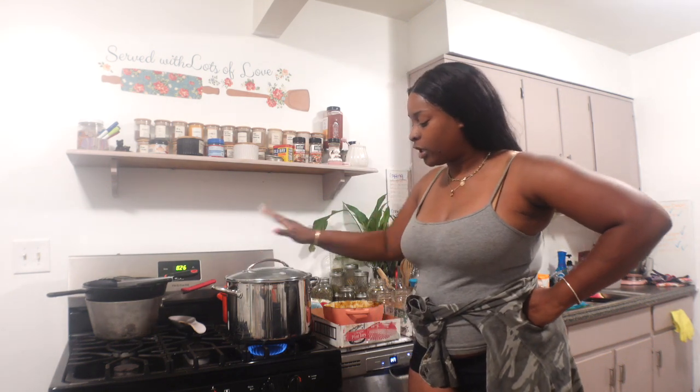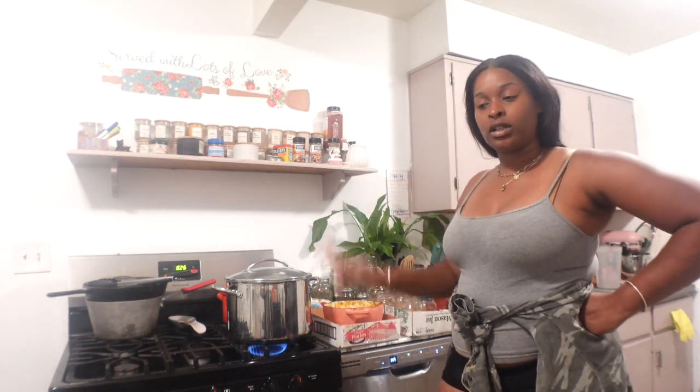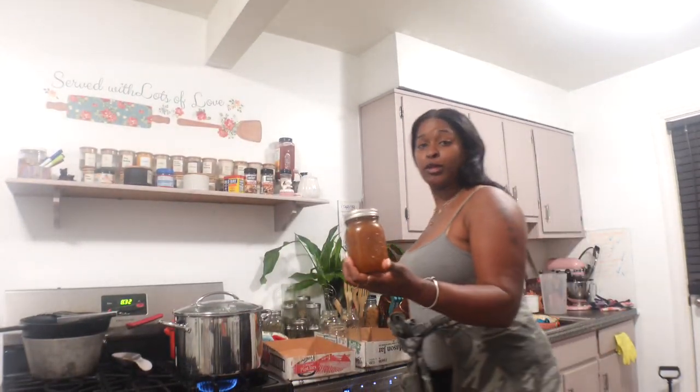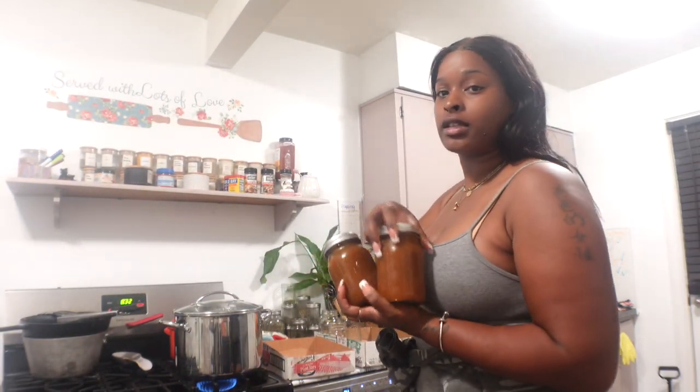These are just now warming up. I'll check it in about 5 minutes, see what it looks like, and then start a timer. Y'all, while that's going, I did go ahead and jar up the pumpkin. We got 3 pints.